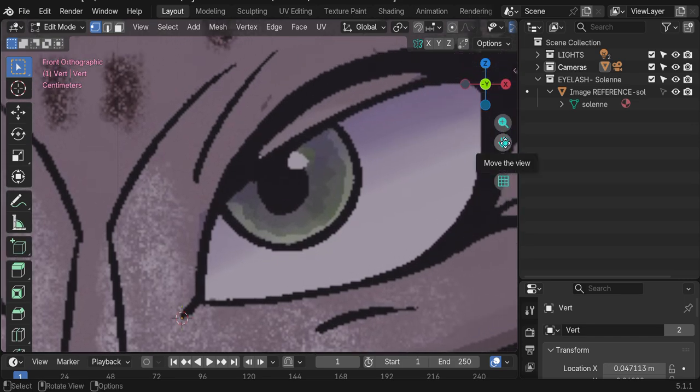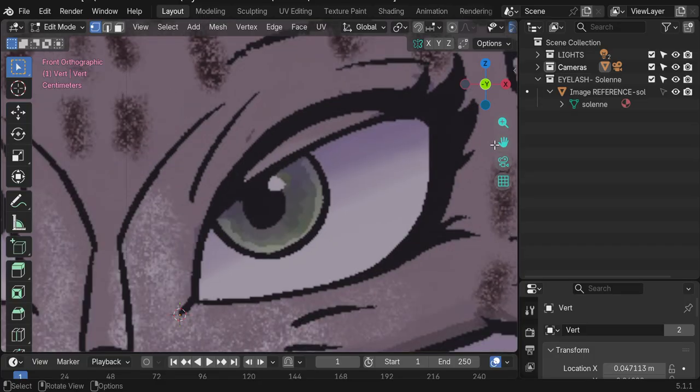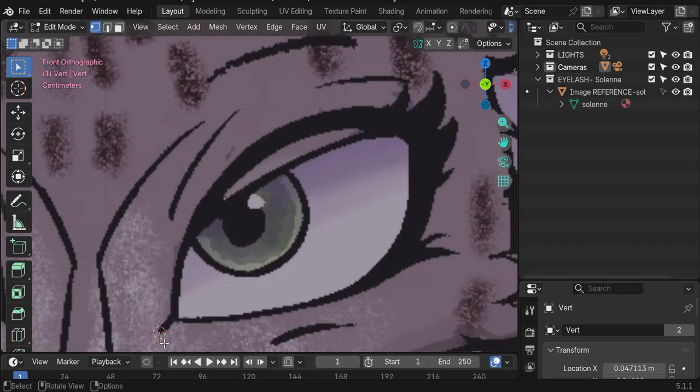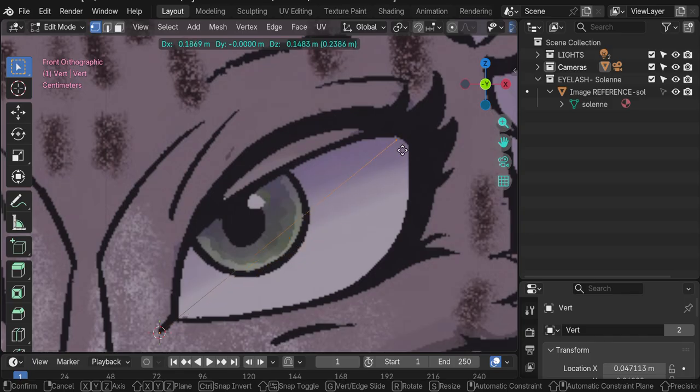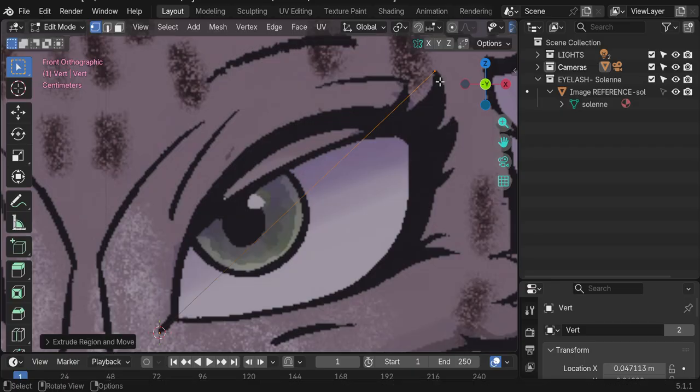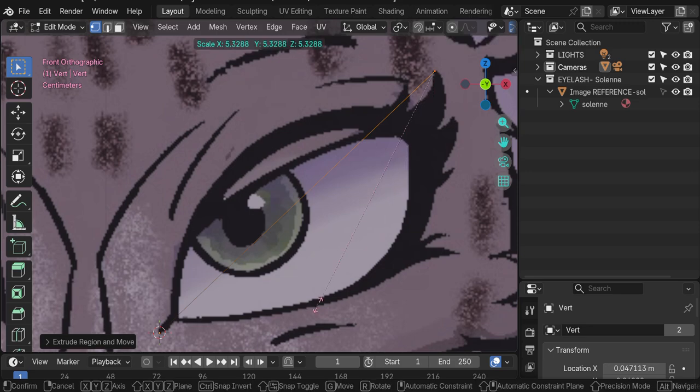Now I'm going to, I don't know exactly how I'm going to do this, but I think I'm going to hit E to extrude it. See, I'm extruding the vertice. And I'm going to put it way up here at this top. Thinking about how I'm going to do this. Now, I'm going to extrude it again, and I'm just going to put this one back down here really close to this other one.